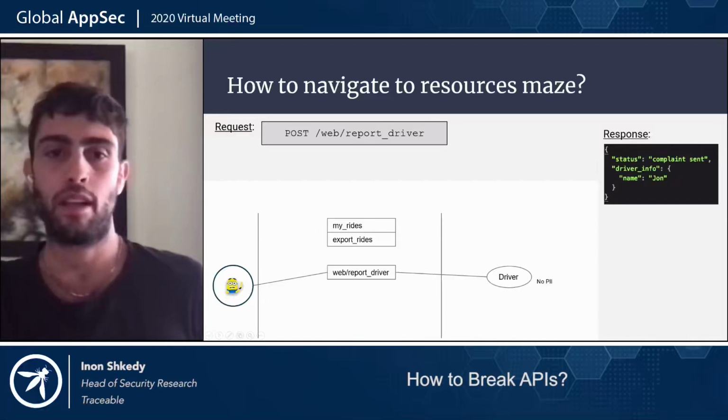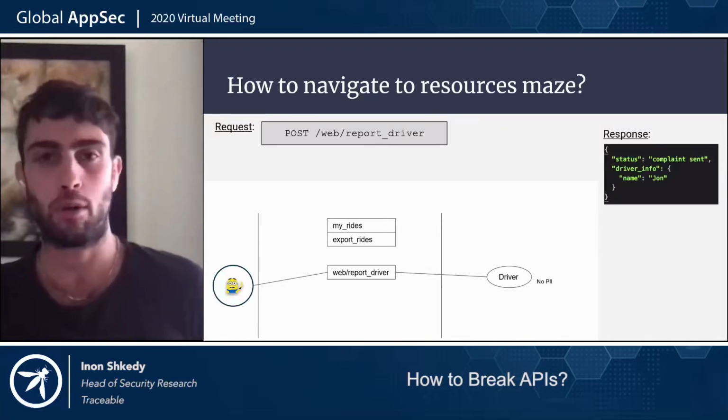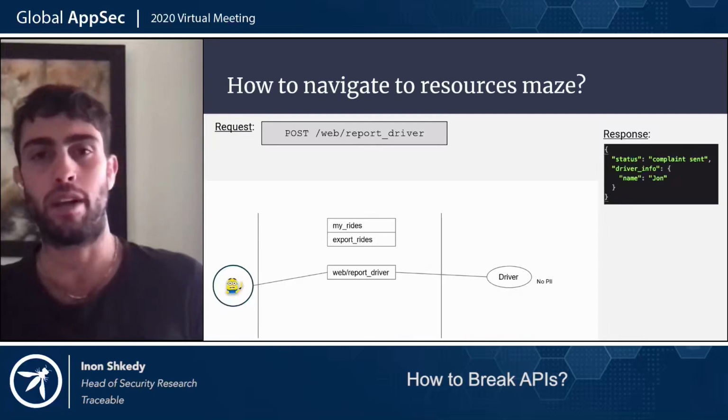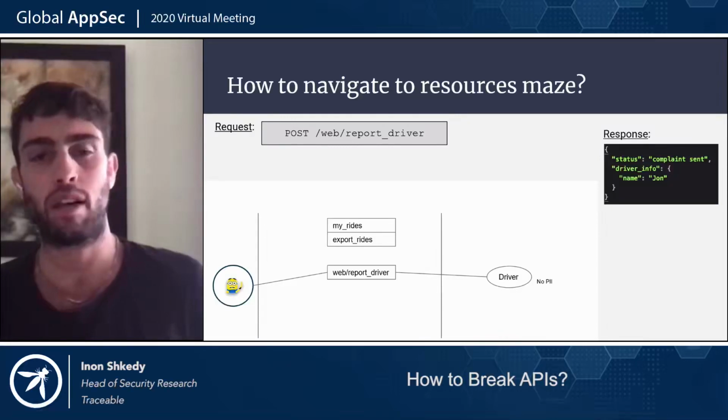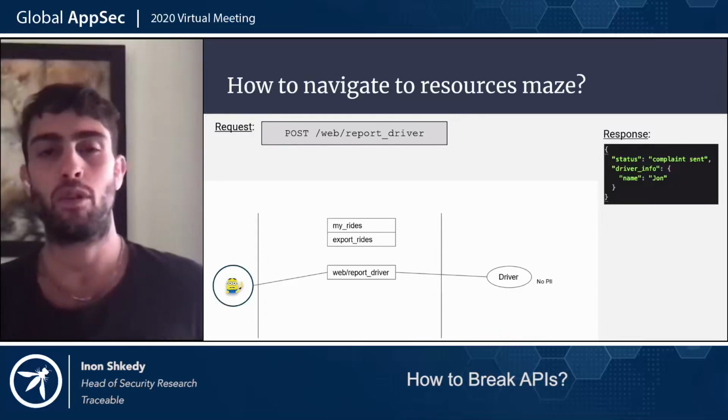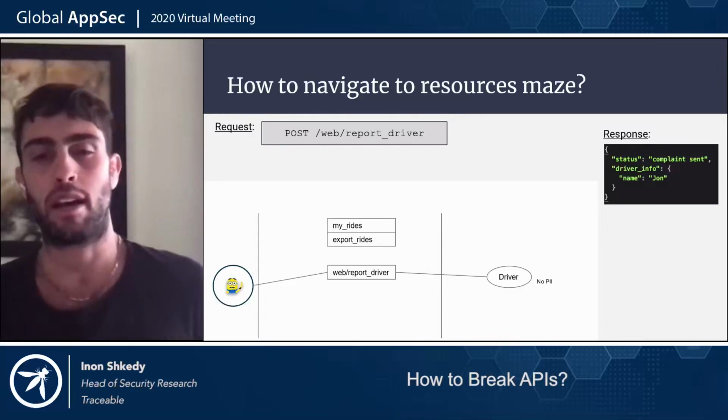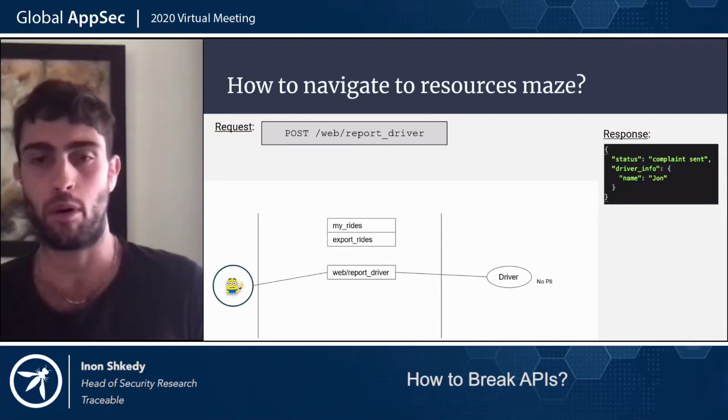Then you want to move even further and find more information about the driver. So you find a different endpoint that accesses it in some way. Basically, it's a game of understanding which endpoints access which resources. So you're trying to find endpoints that access the driver resource. You say, okay, I have an option to report a complaint about a driver that did something illegal on the road.